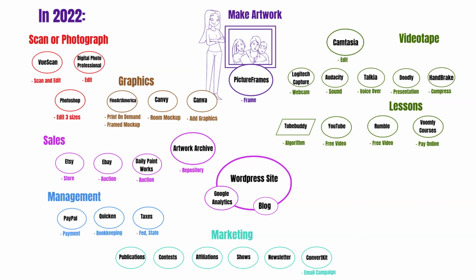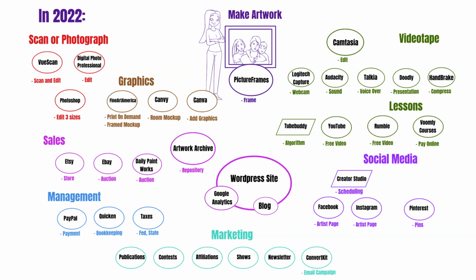So, let's talk about finding collectors, which used to be the job of the gallery. Social media is where I am working on building my following. I use Facebook, Instagram and Pinterest. Like YouTube, these platforms operate using algorithms in order to be seen by your followers. These algorithms rely on volume of posts or pins. In order to get some efficiency around this activity, I use Creator Studio for Facebook and Instagram and Tailwind for Pinterest to schedule images and videos to my artist pages. Finally, I manually pin my content to my MeWe artist page.